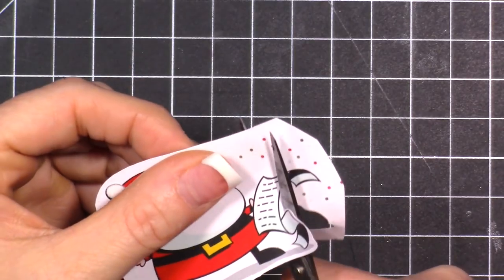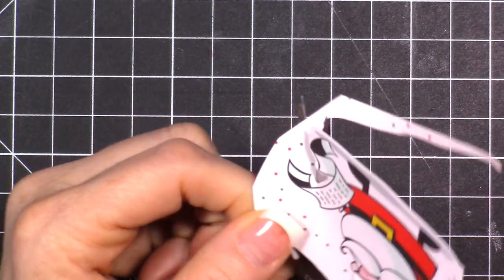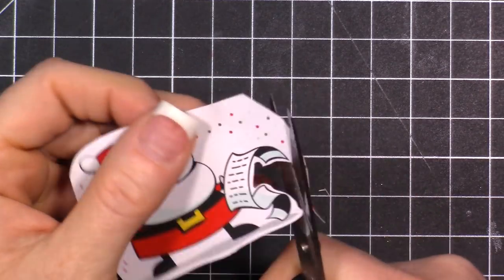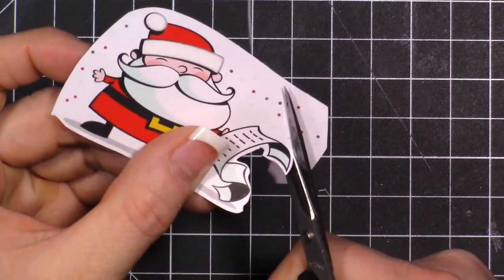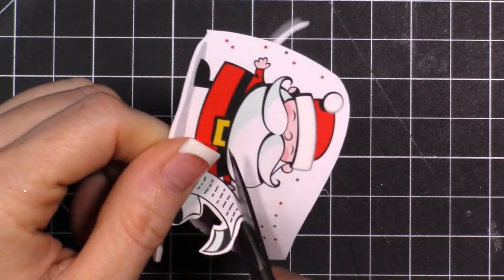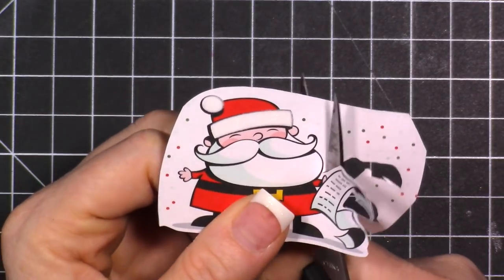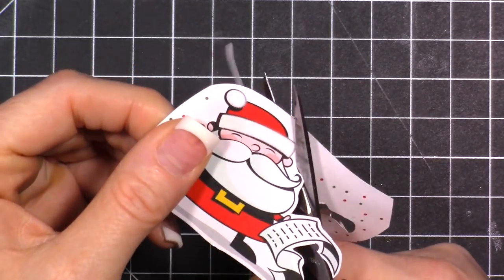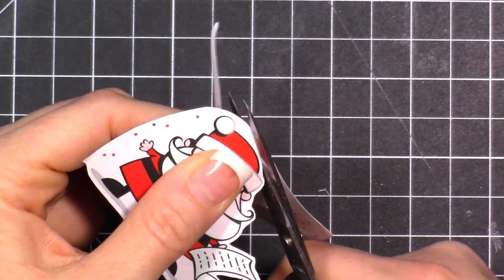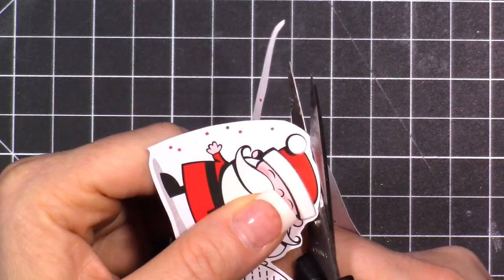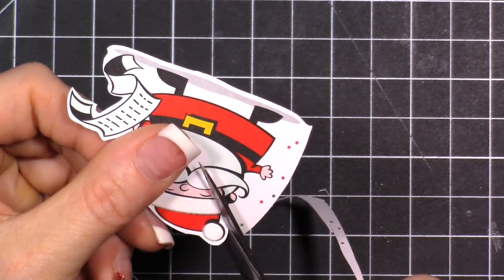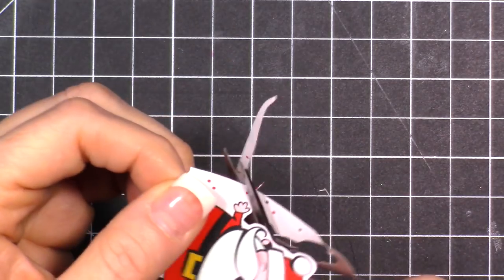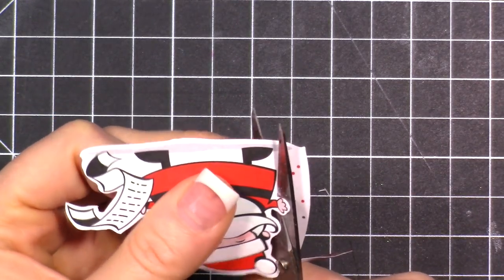Now, if you have the Santa's Workshop stamp set that coordinated with this, I don't have that stamp set, I didn't get it. But there's dies in that set and then you could also stamp this image and then you could color it. So the great thing about this is you don't have to color if you don't want to color. And this paper is a specialty paper, so it has flocked his hat. The little pieces on his hat are all flocked, and so that makes it really fun and gives it a little bit of an added texture. So you just cut this out. And you can see it's going relatively fast. And I'm not being too terribly, it doesn't have to be terribly perfect. You're just going around the image here. And even around his little hand, it doesn't have to be perfect.